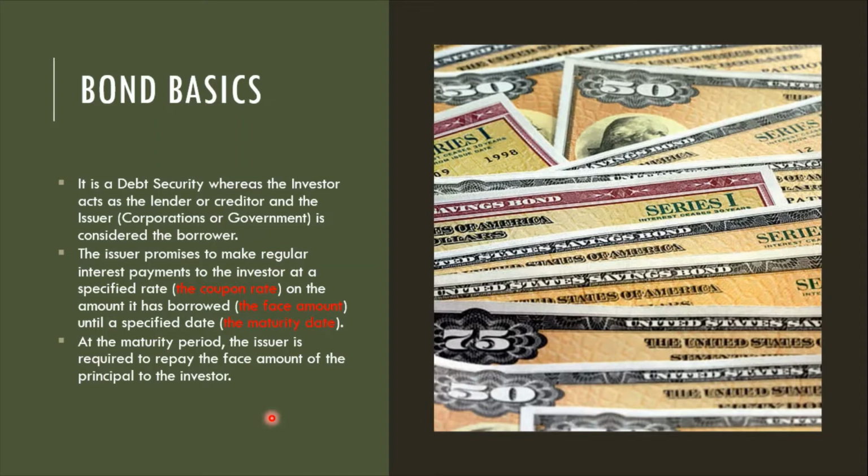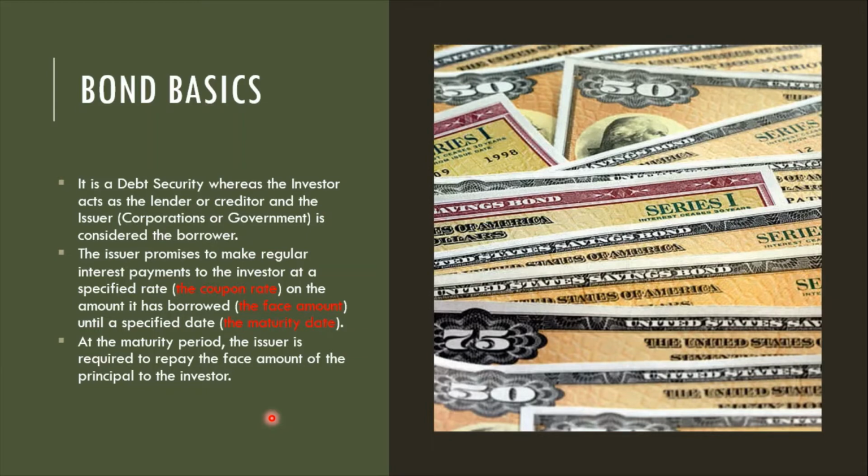So, a bond investment cannot be complete if it does not state these. Okay? So, these are all components of a bond. If one of them is missing, it is no longer valid. So, if there is no coupon rate, no. If there is no face amount, no. If there is no maturity date, no. So, it is no longer a bond. So, all of these elements should be present once you decide to invest in bonds.